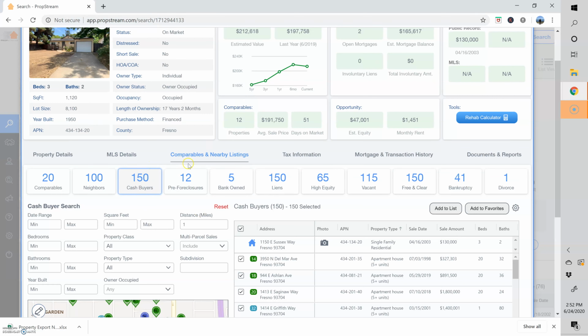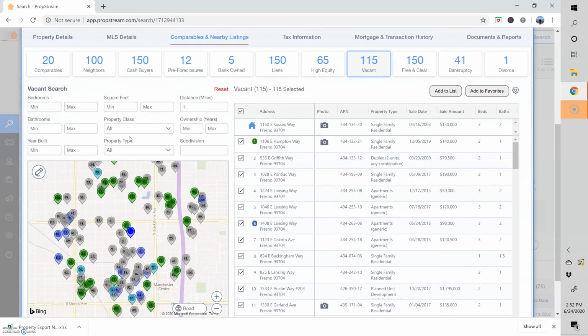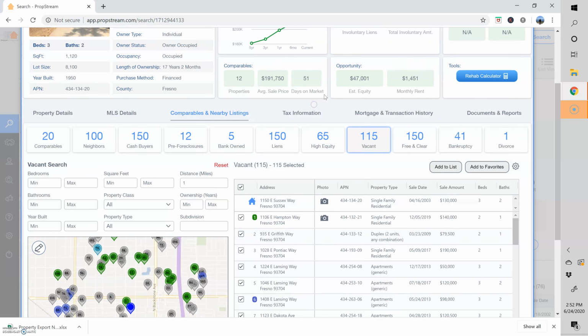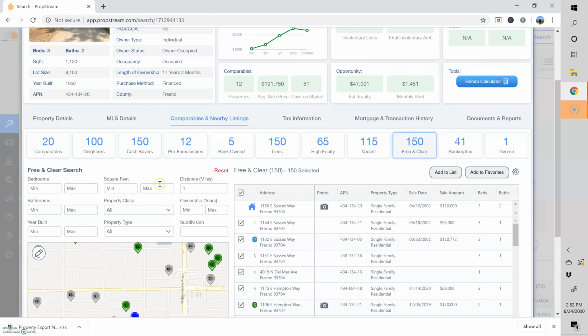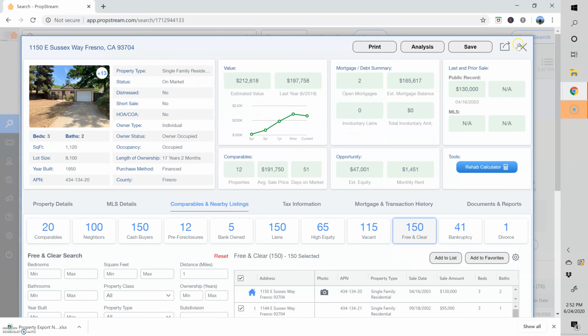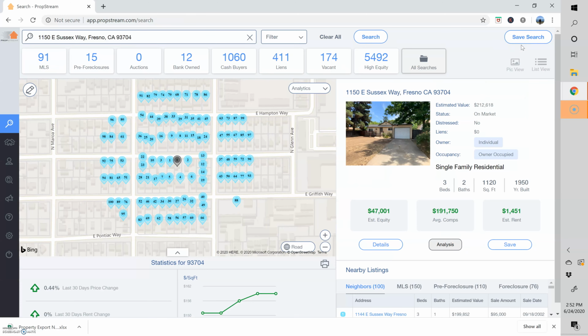That's cash buyers. Of course, you can jump in there, look at bank owned. You can see some other vacants in that neighborhood or that general, it looks like it's probably about a 2-mile radius or so, but actually 1 mile right here. So you can shrink that down, increase it, whatever you want. You can look at free and clears. Once you've comped out a property, maybe you want to start cold calling other houses, other potential sellers in that neighborhood. You can do that. Super, super simple. That is the power of PropStream. This is how you find cash buyers, both in searching an area or looking at comps.